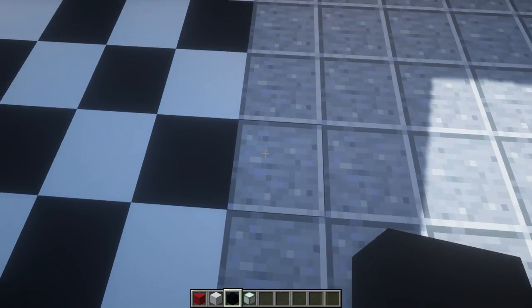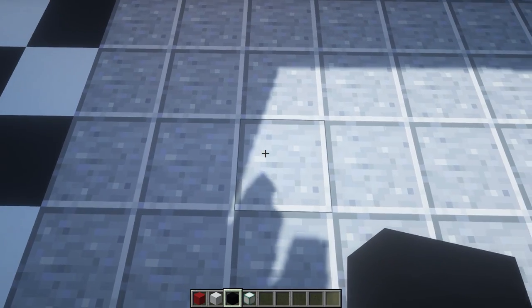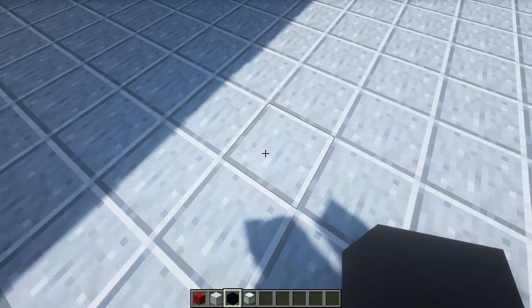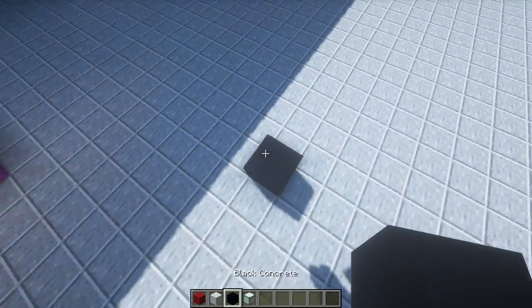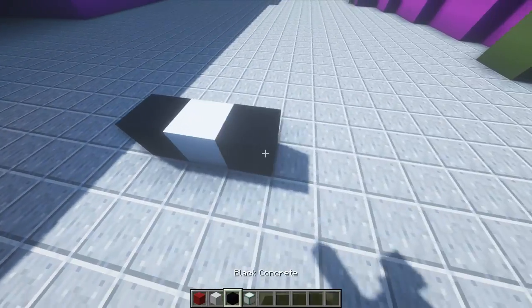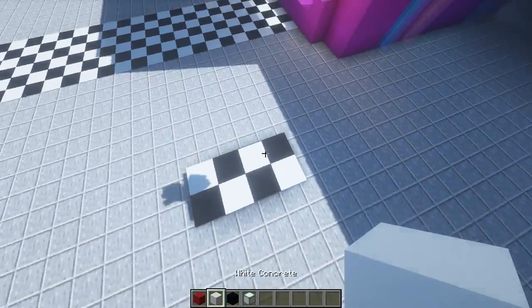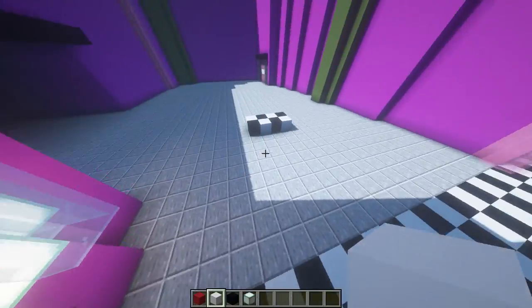So it should be right here. So 1, 2, 3, 4, 5 on the 6th block. We're then going to go out one. So this is 1, 2, 3, 4, 5, 6, 7, 8. On the 9th block is where you want to place a concrete. And then go 1, 2, 3, adding down, so it's 4. And then the same thing here. So it lines up just like that. So it should just look just like this.